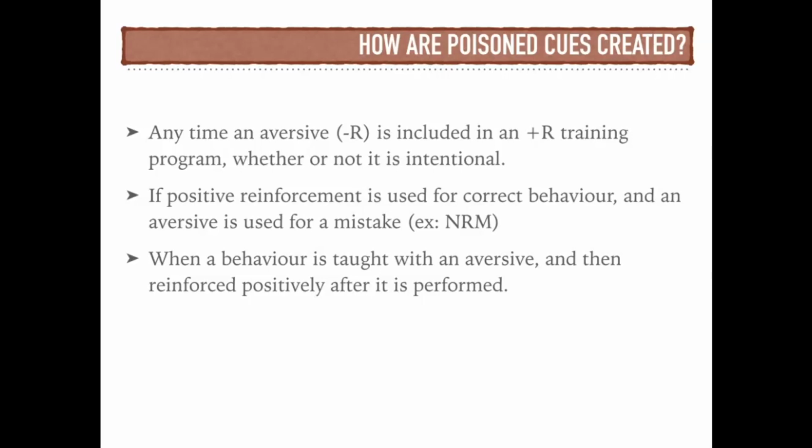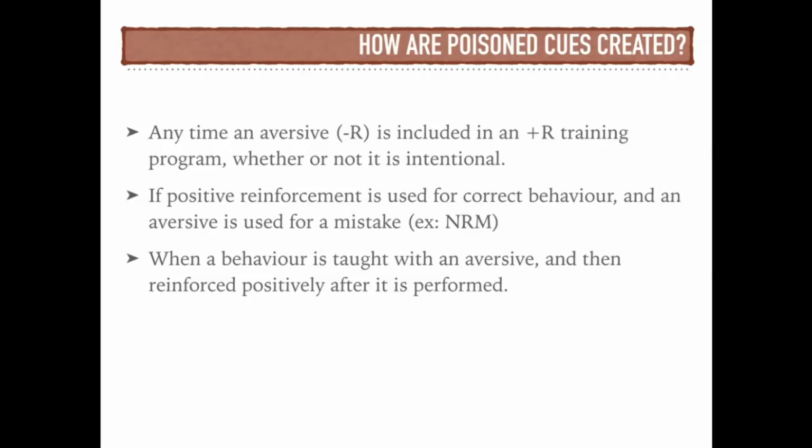For example, this is something that I see often. We start to train weave poles. The dog goes through a couple of weaves and pops out. They get a no reward marker saying, wrong or oops, or we try to do it in a cheerful tone. It doesn't matter. How we express the no reward marker doesn't matter. We can do it as cheerfully as we want. If it is a predictor that the dog is not getting reinforcement, that is going to take on a negative conditioned emotional response for our dog, and that is going to bleed into the entire training program that we are doing.